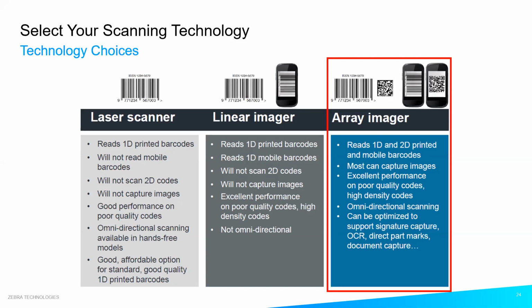But when we move into the advanced applications around 2D barcodes, which at this point is the norm in many hospitals and most hospitals, then what you see is a difference in the scanner technology type, which would be an array imager. So if you take a step back, how does a hospital control what types of barcodes are coming into their physical environment? The answer is the hospital cannot usually control that. The barcode type is determined by the manufacturer. There is not a uniformity by the manufacturing community for medications or equipment or medical devices.